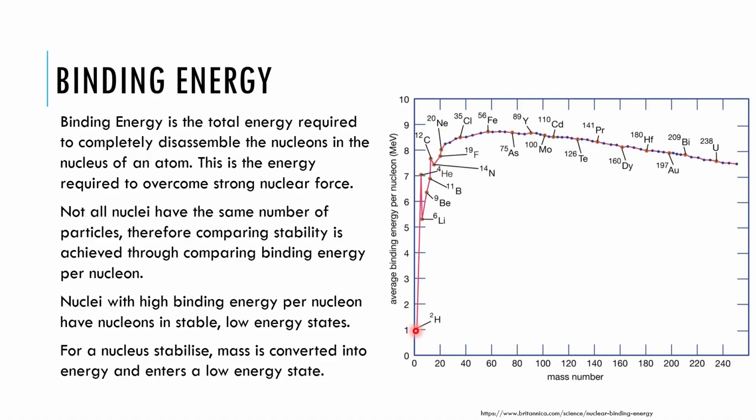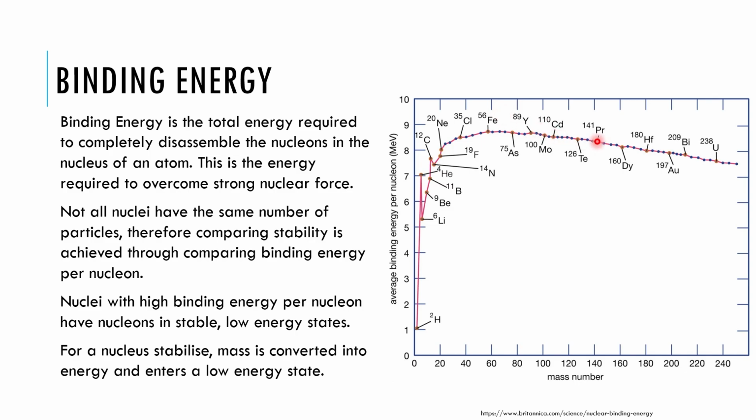And what we see is that as we get in our early elements, heavier and heavier ones, the amount of binding energy per nucleon spikes up quite quickly. And it actually peaks at our iron-56 nuclei up the top over here. Iron-56 is the most stable nucleus in existence because its average binding energy per nucleon is the highest.